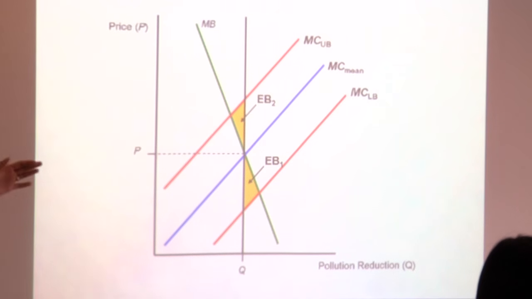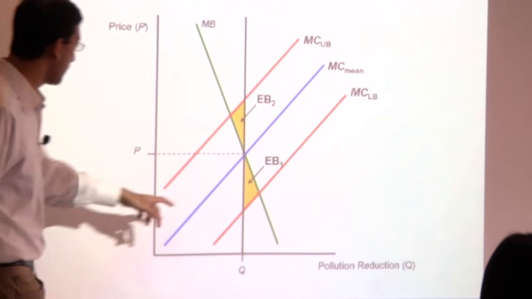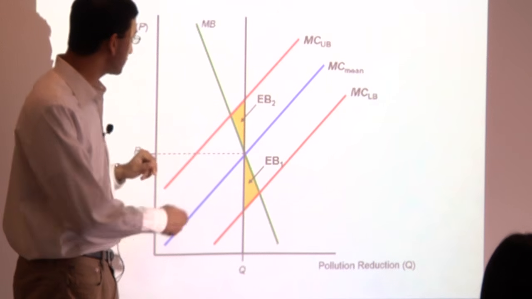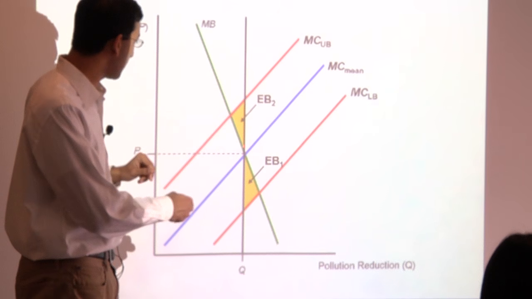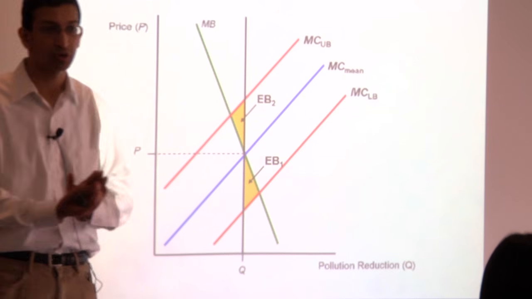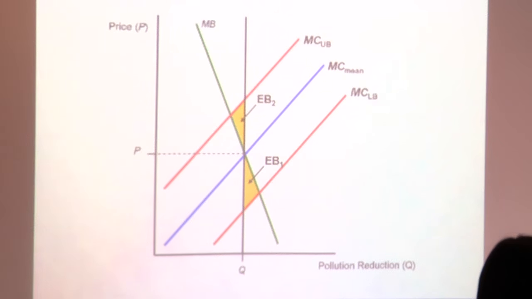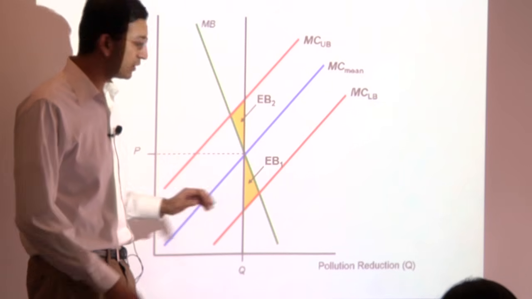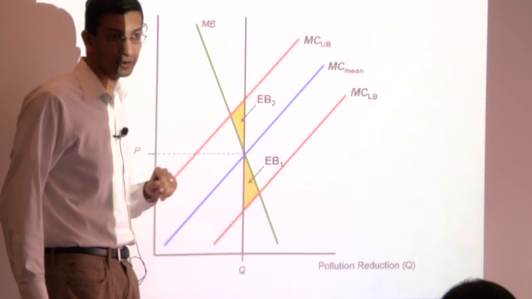The problem arises when I guessed wrong on the marginal cost. And you know, let's say the marginal cost was up here at the upper bound. Well, now if I required you to do 10 units of pollution reduction, that was too much because the marginal cost was up here and the marginal benefit was only down here given by the green line. And so this yellow triangle here shows how much welfare we lost because I told you to do more pollution reduction than you should have in the social optimum. And conversely, if the marginal cost was actually lower than I thought, then I told you to do too little, and we get this deadweight loss triangle here, all right?